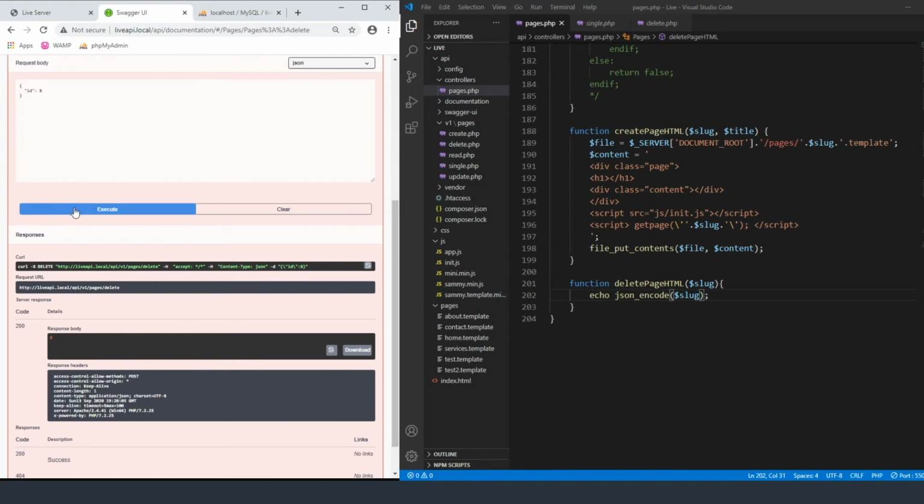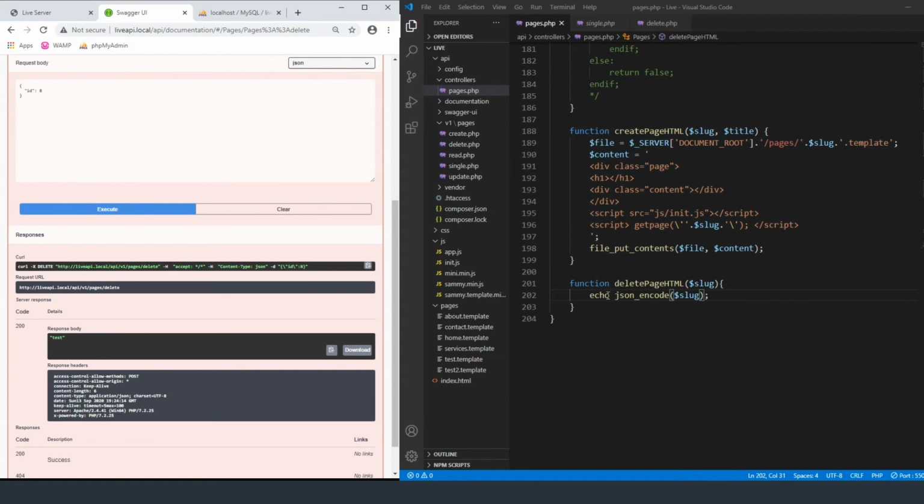So now if we go back over here and hit execute again, it's giving us test. If we change this ID to 9, it should be test 2. Test 2. So good, it's working. Usually it's not this smooth. I usually have a few issues I have to deal with, but this is actually working out pretty good.